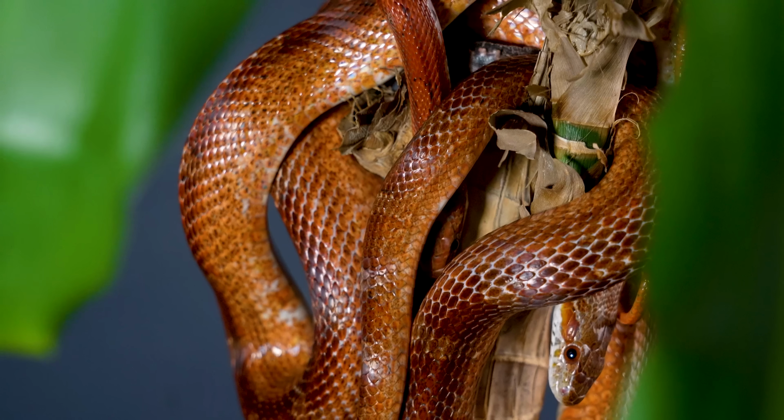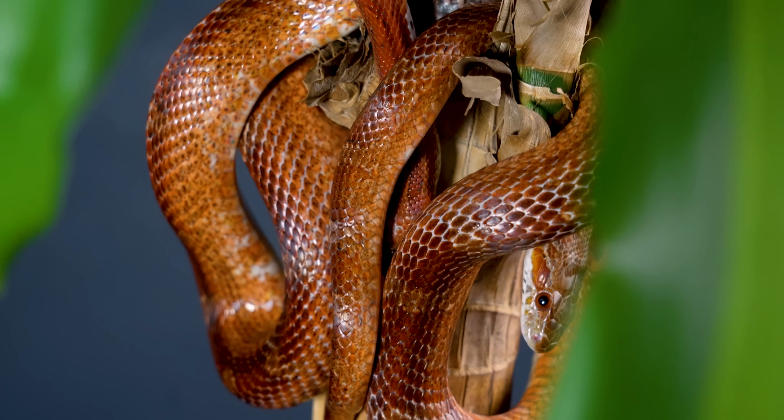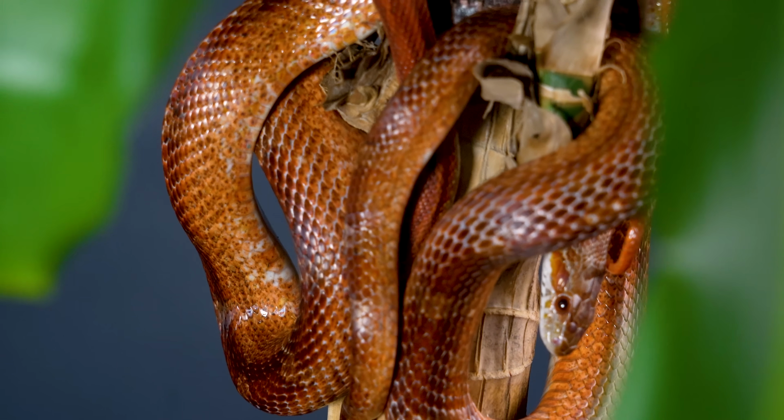If red's my favorite color, pied is my favorite morph in most animals. I think that it's really cool, and it's a blood red pied, which I think is its own thing. And then it's het anery, so anerythristic, and then also scaleless. So imagine if you got a blood red pied anery scaleless. That would be freaking wild.